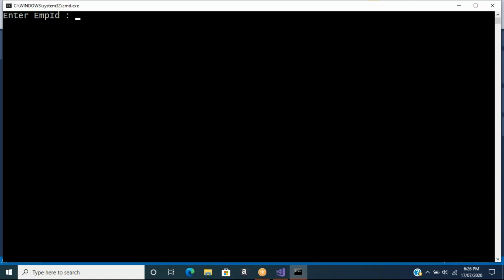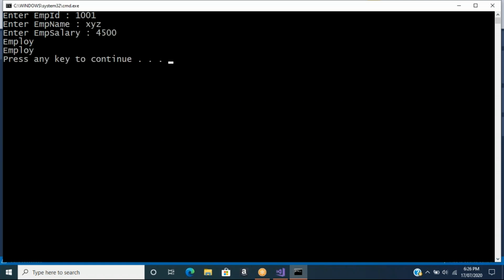So one is automatically converting to string, one I converted to string. But in both cases, 1001, XYZ, 4500, enter. Both times the output is the class name only.